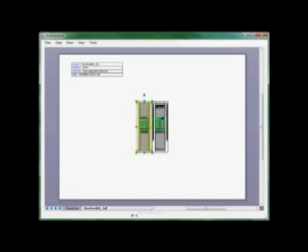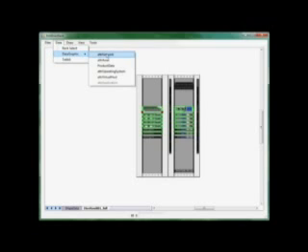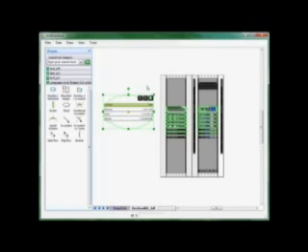So here's our drawing. Once again, we have a single cabinet with a front view and a rear view. At this point in time, we could use the tool to go do data entry, or what we'll do now is select a single component, come up to data, do data graphic, and apply a data graphic to it.